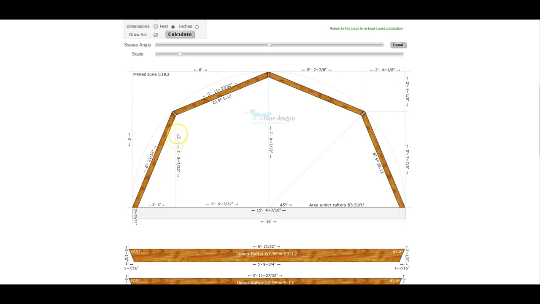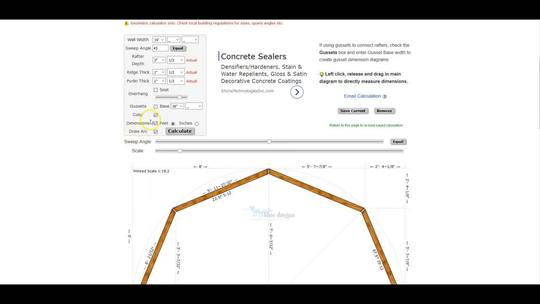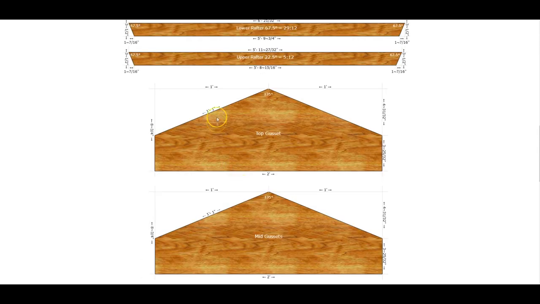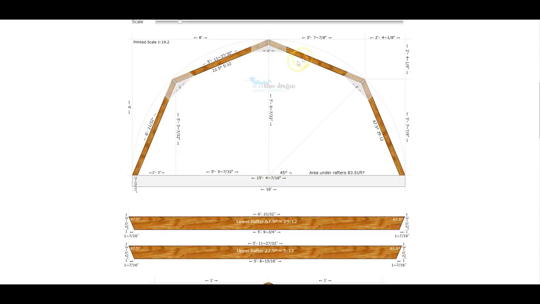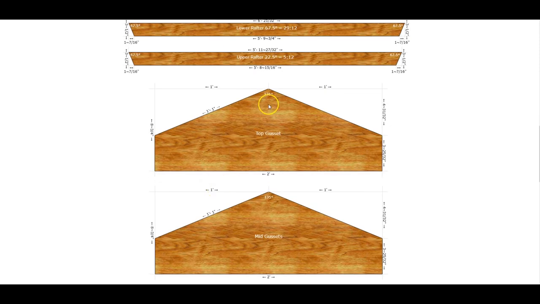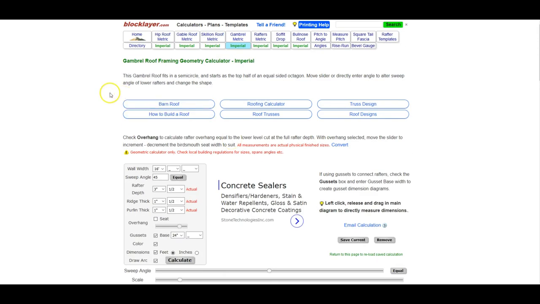Now I also put gussets, but I run mine under here. I also ran them on the outside and basically dadoed them in so it's all flush on the outside. But this will even calculate the gussets for you. So if we come in here and say, show the gussets, and I want them only 24-inch, and calculate, it'll give you the layout for the gussets. Now, if you're running the purlins and the ridge straight through the gussets, you can come in here and just lay that out and notch out if you want for the purlin to run straight through or the ridge to run straight through. So anyway, I just thought I'd put this out there.